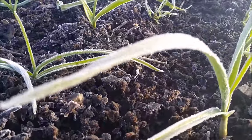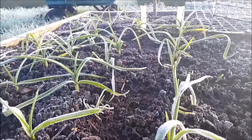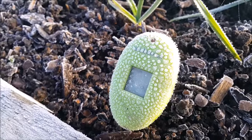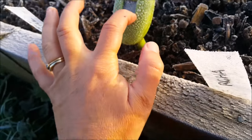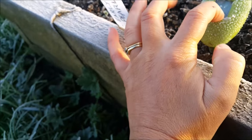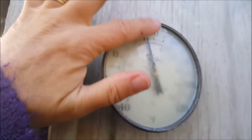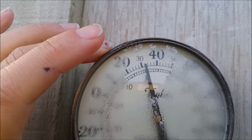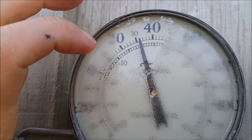Look at that. Can you see the ice? Just frozen. Even the soil's frozen. Can't even tell you what temperature it is. Yeah, quite cold. If I scrape the ice off my thermometer outside, it's a bit cold. I think that's negative 10. Yeah, it's cold.